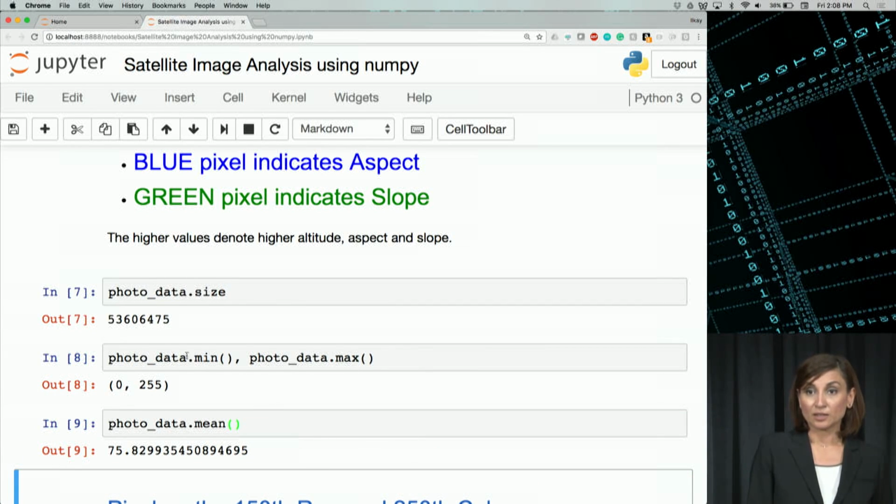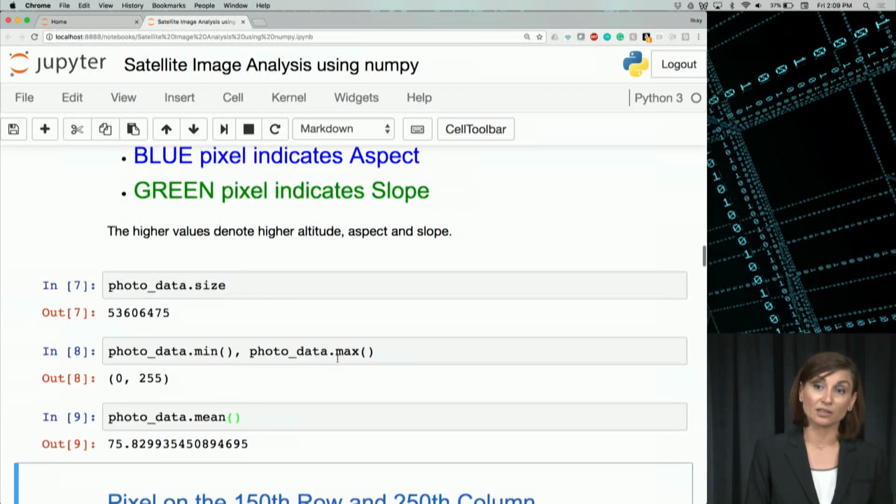Here, we use ND array's minimum function and maximum function. These values are important to verify since the 8-bit color intensities cannot be outside of the 0 to 255 range. Using the ND array, the photo data variable, we can check the RGB values for a pixel in the image as well.